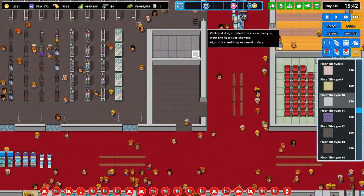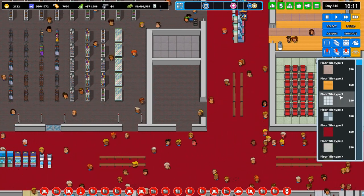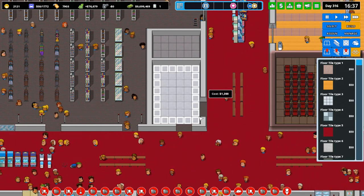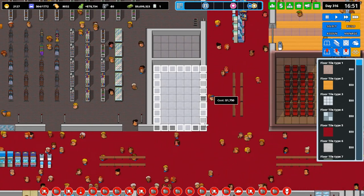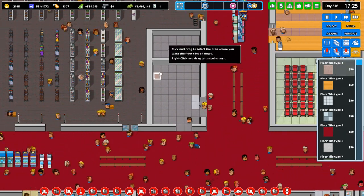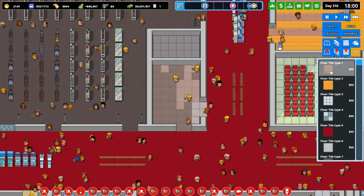So, let's go ahead and color that in, and then for this arcade area, I don't know what floor we're going to go for, to be honest. Let's just go for this quite neutral, plain floor. I've done this the wrong way around, haven't I? Yep, that didn't work. I was thinking that wasn't working. Let's go ahead and change that and make that a bit more plain.